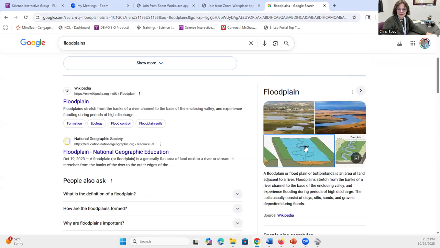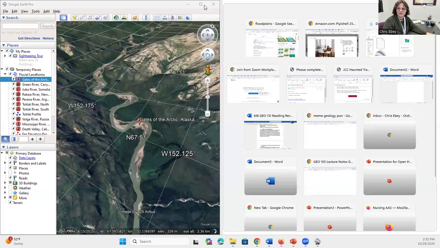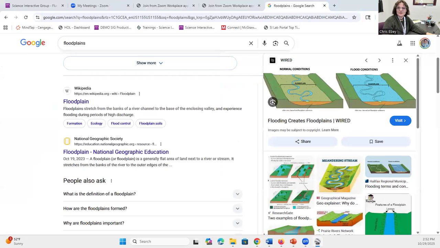And you can see, aha, that wiggle wiggle looks a whole lot like, it's low and it's broad, looks a lot like what we've got going on here with the wiggle wiggle meanders. And then we have this low flat plain surrounding the meanders. So we say, aha, that's a floodplain.